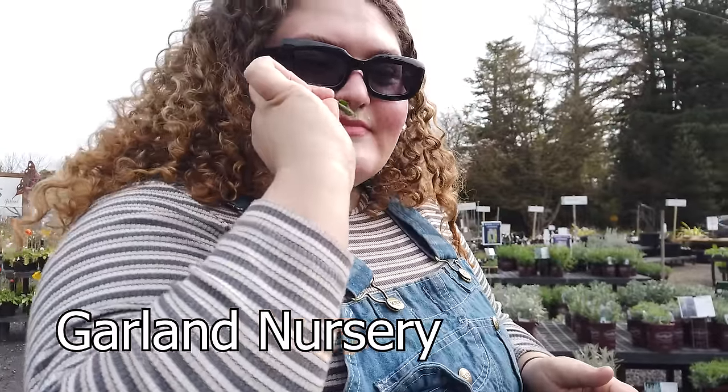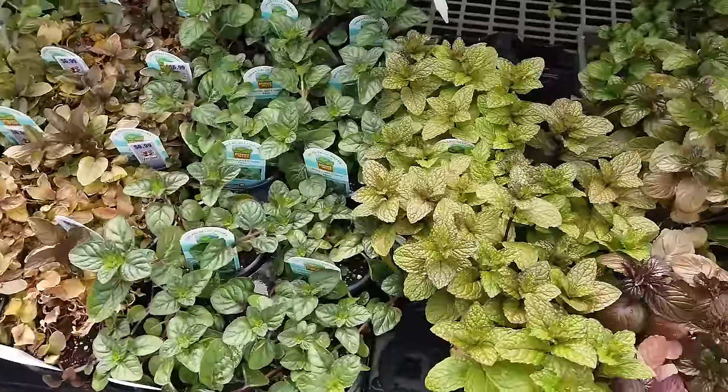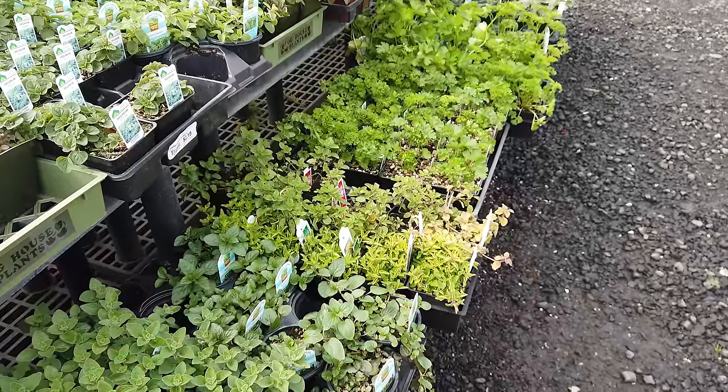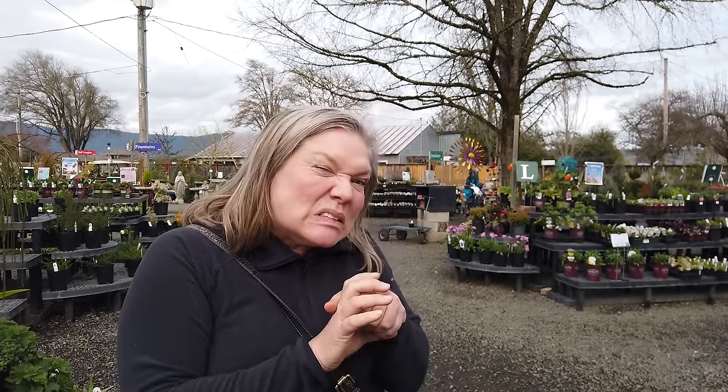Oh, that's a really nice one. So Riley and I ventured out. We decided to run down to one of our favorite nurseries, Garland's Nursery, which is just about 20 minutes from our house. And we're picking up some fresh herbs because some of our herbs have died, and so we need to find just a few to pop in and refresh the raised bed herb gardens around the house. So we thought we would take you along and show you kind of what we have going on and what we thought to add to our herb collection.